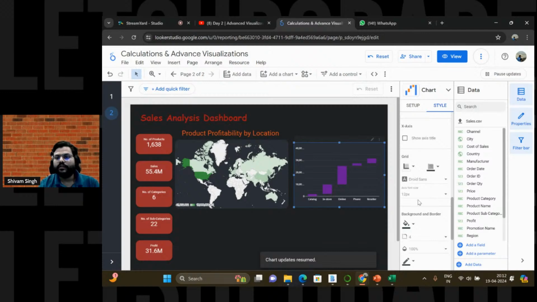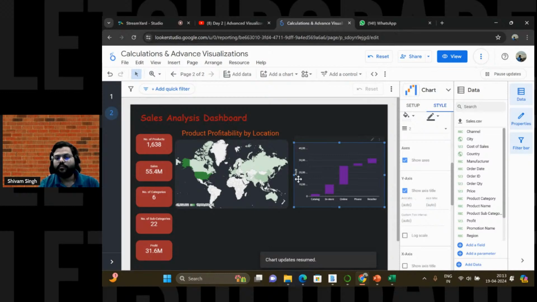And if you want to increase the font size or anything else, you can increase or decrease it from here. If you want to see the axis title, you can see it. On the y-axis we have profit, so if you want to show this, you can. If you don't want to show any of these values, you can simply click on this and you are not able to observe any value.